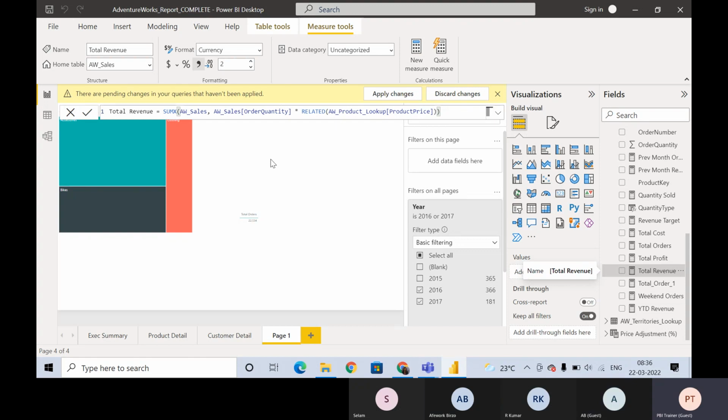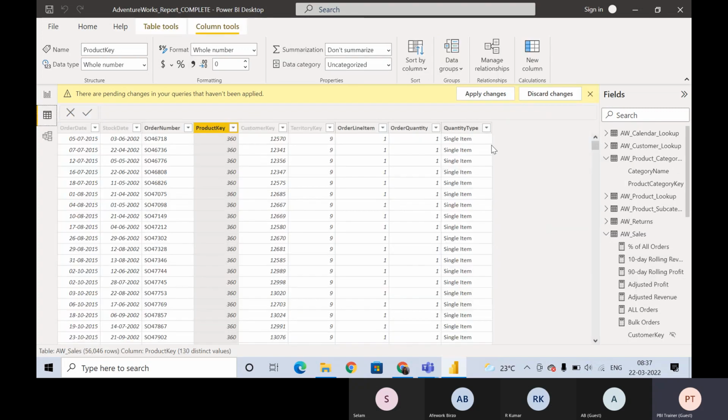Yeah, so it's clear, right? Whenever we create DAX for aggregation, and whenever we want to aggregate anything, at that time we will create a measure. We won't create a calculated field. A calculated field we only create when we want to do some operation and have that value stored, right? Then we will create a calculated column.